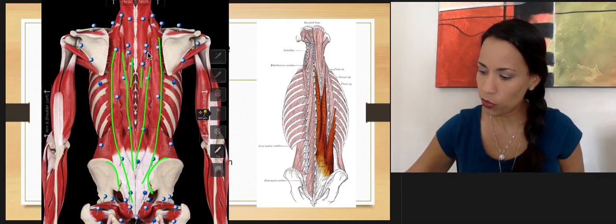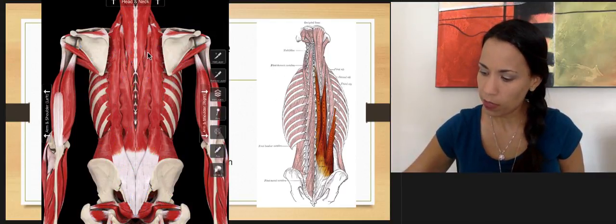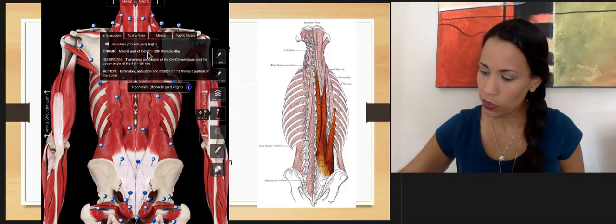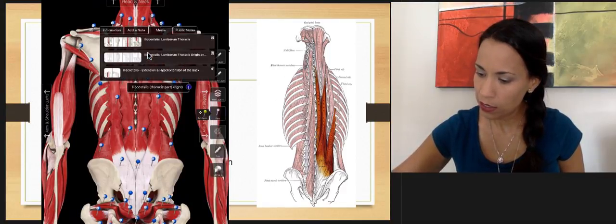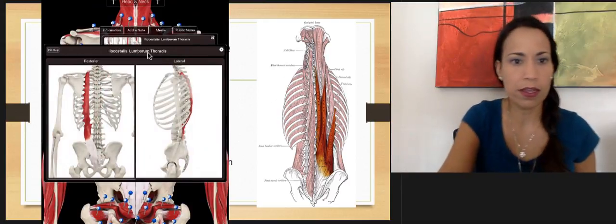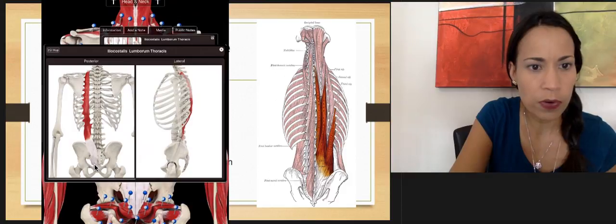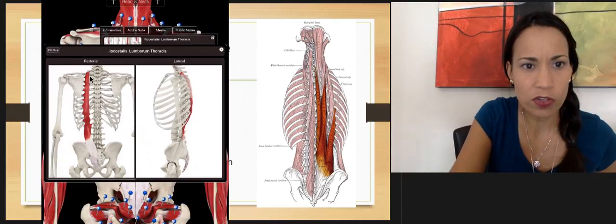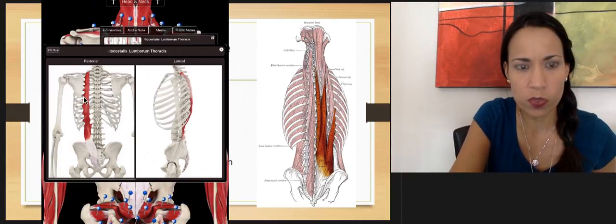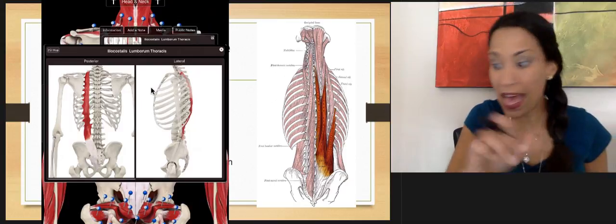Now, let me show you one by one these muscles. Iliocostalis. Look at that muscle right here. See, it originates on the iliac bone, on the sacrum, and it goes to the angles of the ribs. Other portions originate on the cervical vertebrae and go to the ribs as well. Actions.